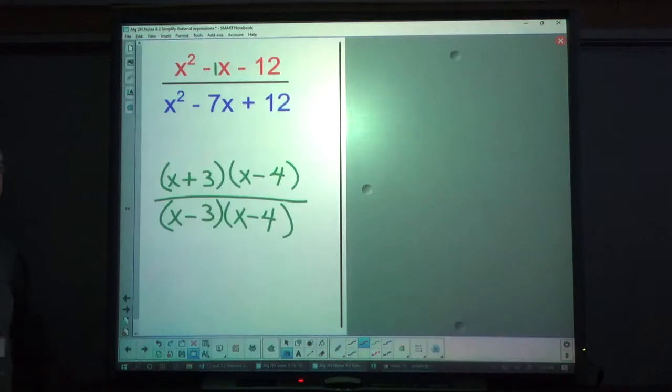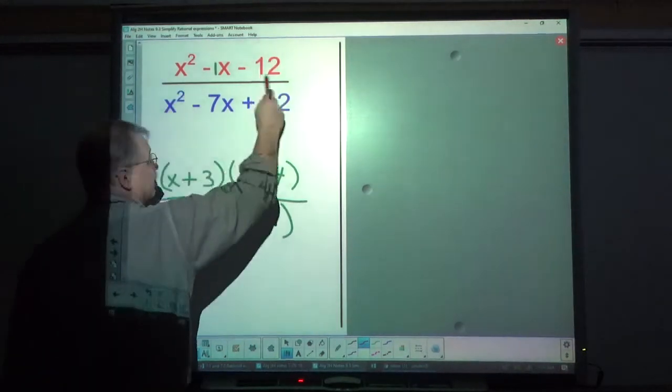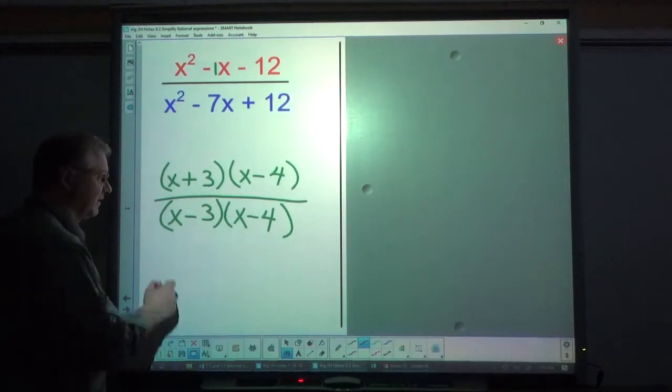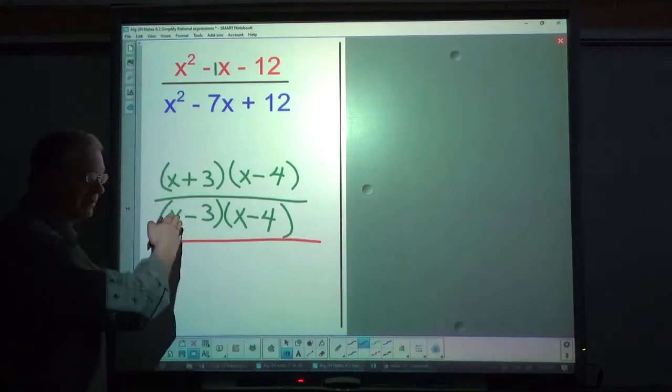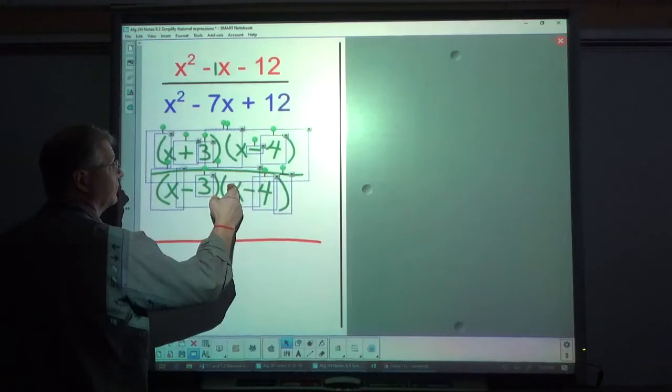All right. I know many of you are screaming into the screen, why didn't you just cancel out the x squareds and cancel out the 12s? Well, there's a very good reason for that. You can't reduce something that's added or subtracted with something else. For example, let me just do this example and then I'll get back to this. So let me move this up so it's out of the way a little bit.